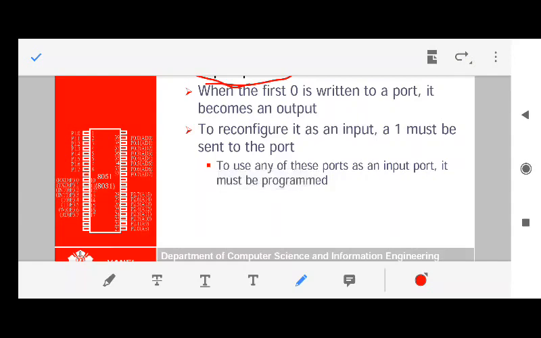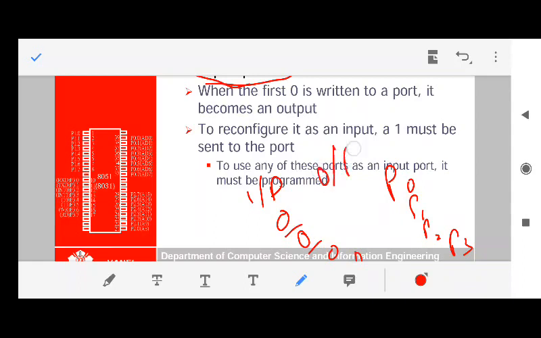So what does it mean? You have the ports P0, P1, P2 and P3, 4 ports. If you want to configure these ports as input port, you have to write 0 on these ports. In that case, all the ports will be configured as input port.